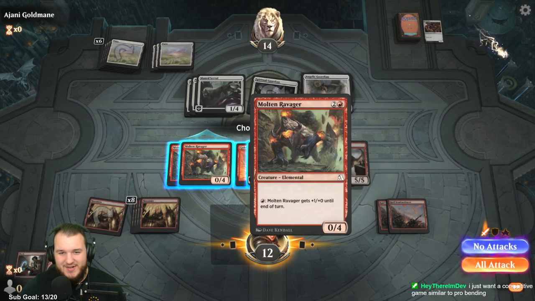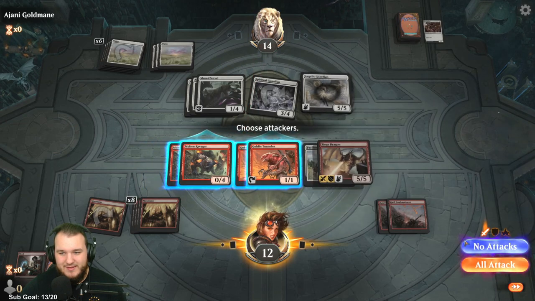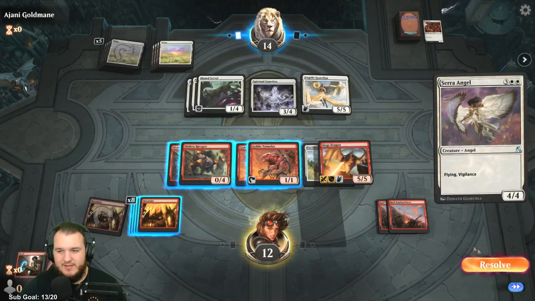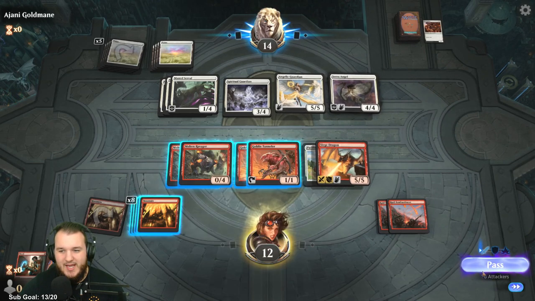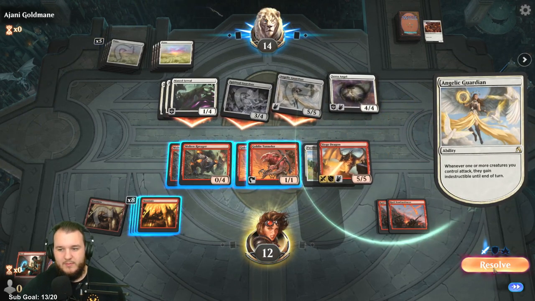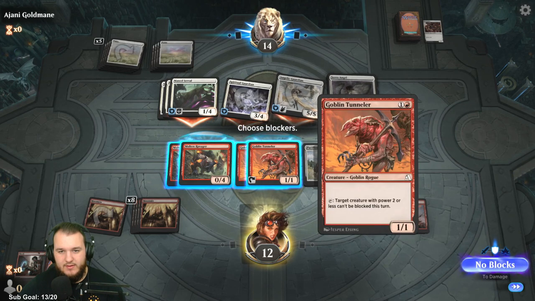Can't be blocked this turn. Can I activate this onto, oh no. No attacks. There's no point. They would all just get blocked or destroyed. Resolve. Pass. If I lose this, then I think I'm gonna have to call it right here, but we'll see. Oh god.